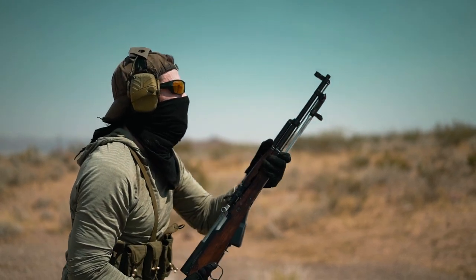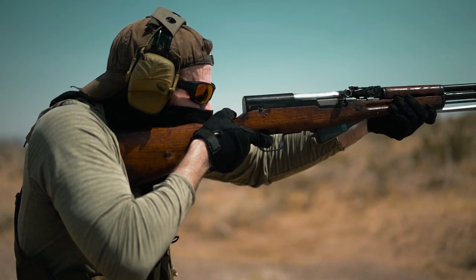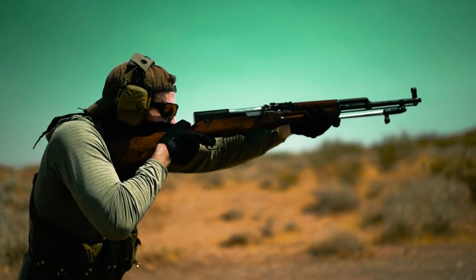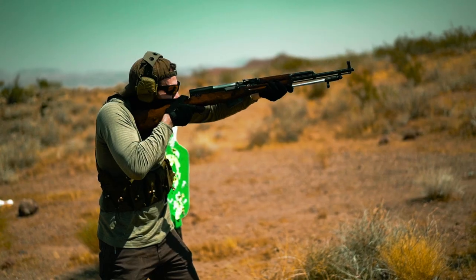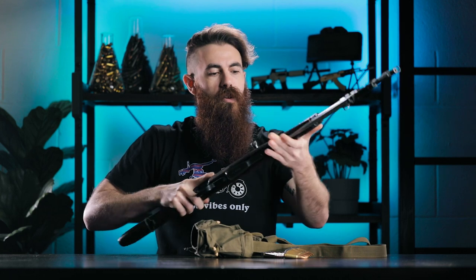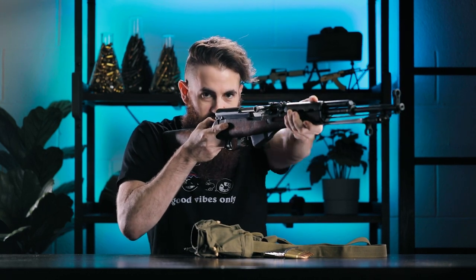Ergonomics-wise, the first thing you're going to likely notice when handling an SKS for the first time is just how dated the design feels. It's a 75-year-old design, but if you're mostly used to firing guns produced within the latter half of the past century, you'll know what I mean. What probably stands out the most when firing an SKS is what feels like a very bizarre length of pull. The best length of pull is obviously going to be very different depending on the length of your arms, but with the SKS it feels like the stock is just a little bit too short for the three feet of gun that you have hanging off the front end. These are not super light rifles — about eight and a half pounds unloaded — so it's not really a weight issue, but it just feels very clunky, like you've got it real jammed into your shoulder like a weird rat person.